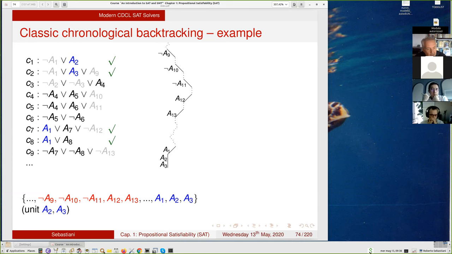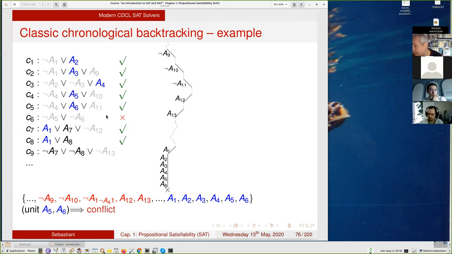Yes. Okay, cool. Now you have A4 as a unit, so you apply unit propagation on A4 again. But this makes these two clauses here unit. You add a unit, A1, A2, A3, A4, but now A5 and A6 are unit. A5 and A6 are now a unit, so we unit propagate that. But down here, we make this formula fail, because we have this clause which is falsified, right?